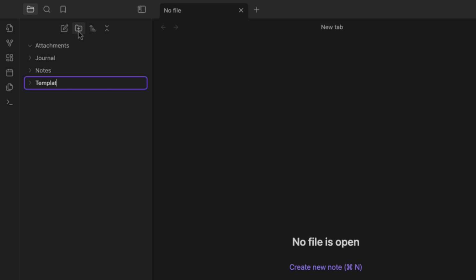I'm going to go to templates. So now we have four folders. We have attachments, journal, notes, and templates. Templates is where we're going to have all our templates. Let's say you go into a meeting at work. You want a meeting template, basically a structure so you don't have to type everything out, saying this is a meeting, #meeting, and then you have heading 1, tasks coming out of this meeting. You just have a skeleton which you can essentially copy and paste. So all our templates are going to be stored here.